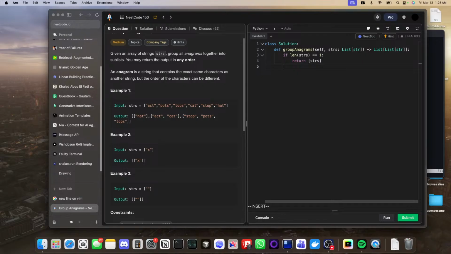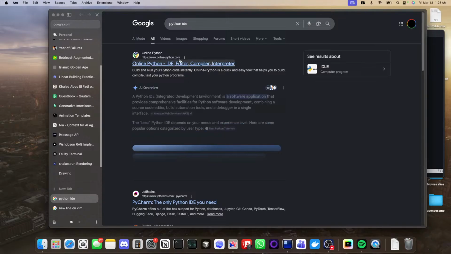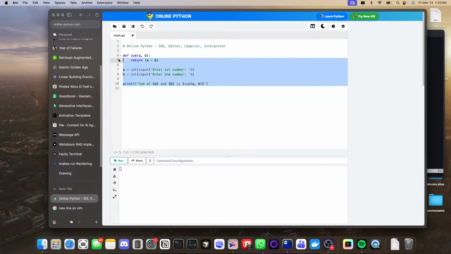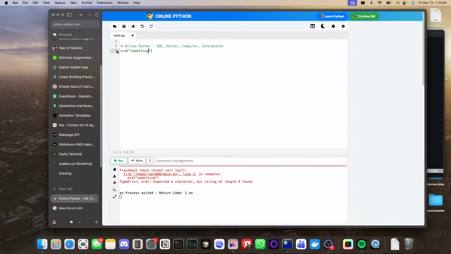Can you do ASCII of multiple characters in Python IDE or online, so basically ORD of something? So I run this. Oh, what's the other?